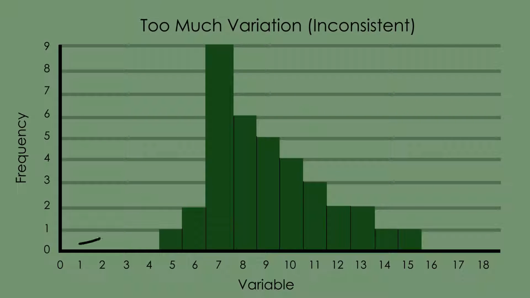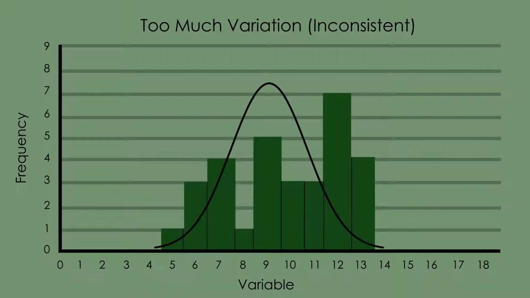But if your histogram looks like this, or this, your process may have too much variation and/or be inconsistent. When the distribution patterns in a histogram form these shapes, further investigation is often required to explore the reasons for the variation or to find out what makes that data unique to form that particular distribution. With regards to process improvement, other process assessment tools such as a process map can be used in conjunction with a histogram to explore this further.